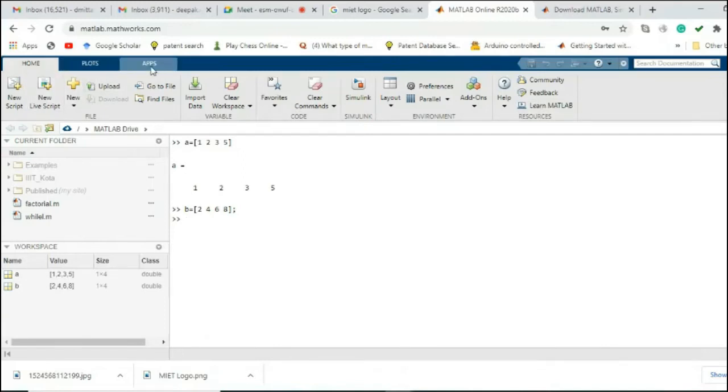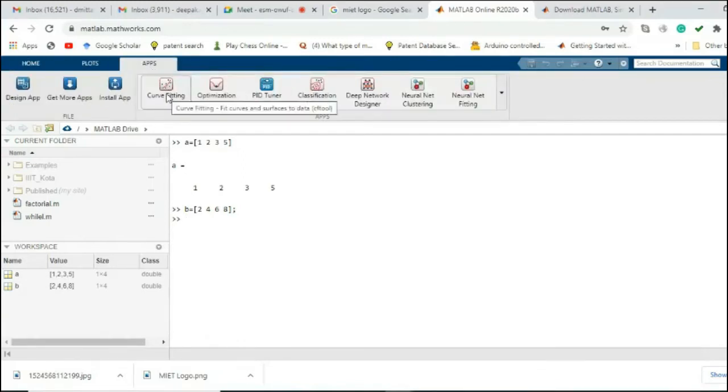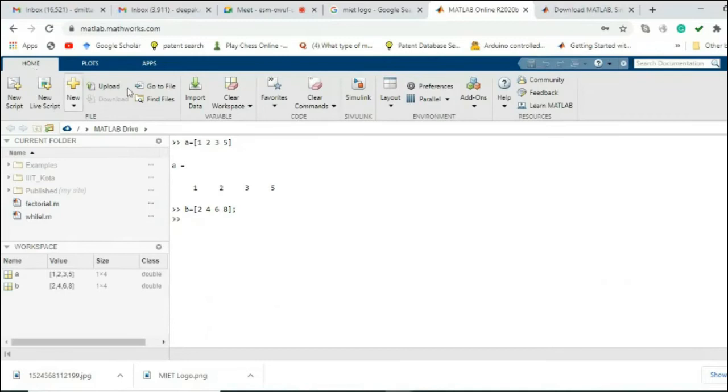and all the applications here, where you can see curve fitting, optimization, PID tuner, and other apps. Okay, so MATLAB allows you to do all your research work on a single platform. You can analyze the problem, you can optimize the problem, you can create the control system model for any electromechanical system.